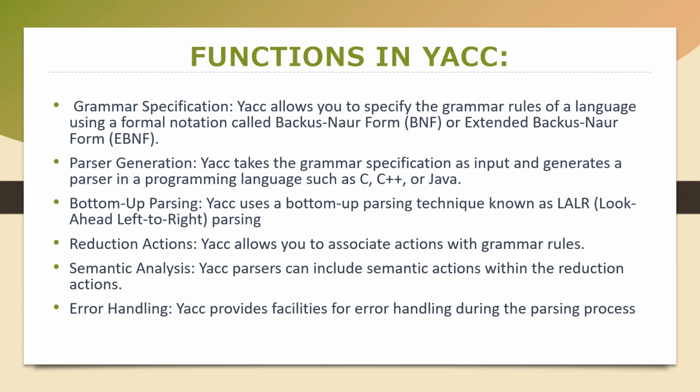Functions in Yacc program. Symbol table management: Yacc parsers often incorporate symbol table management. Grammar specification: Yacc allows you to specify the grammar rules of a language using a formal notation called BNF or EBNF. Parser generation: Yacc takes the grammar specification as an input and generates a parser in a programming language such as C, C++ or Java. Bottom-up parsing: Yacc uses a bottom-up parsing technique known as LALR parsing.